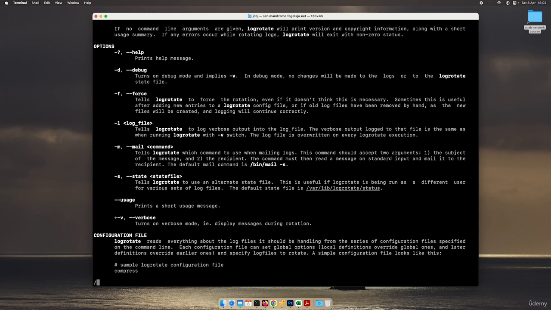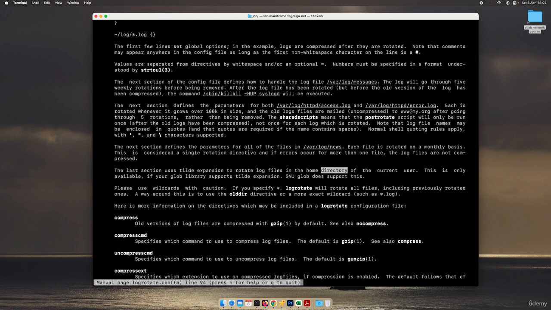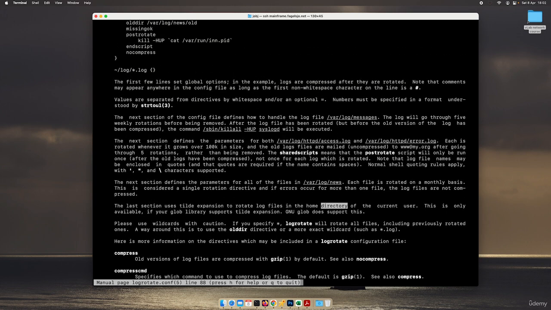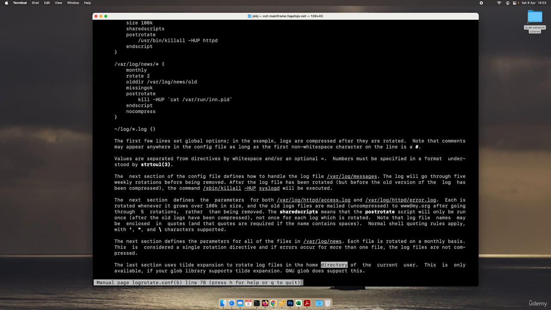No, that's not right. Last section is tilde expansion to rotate log files in the home directory of the current user. This is only available if your glob library supports tilde expansion. GNU glob does support this. Tilde expansion. Star.log. Yeah, we can use the star.